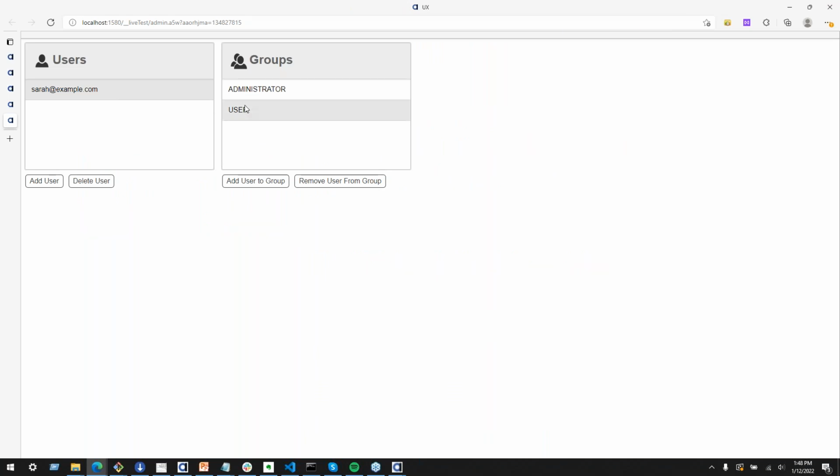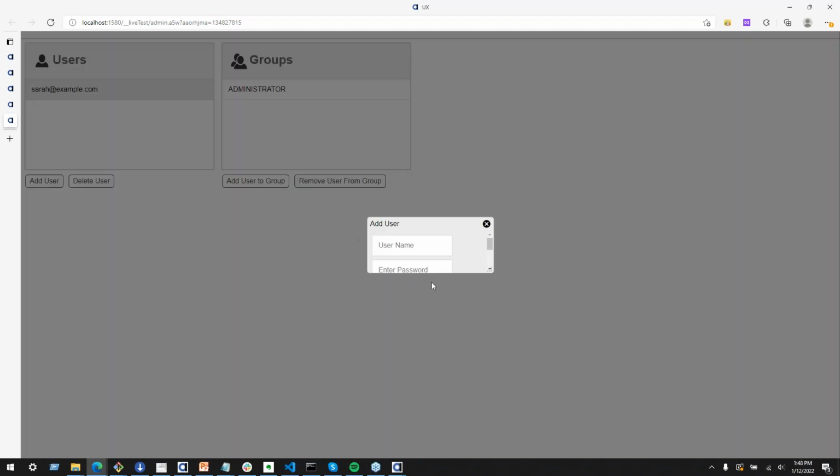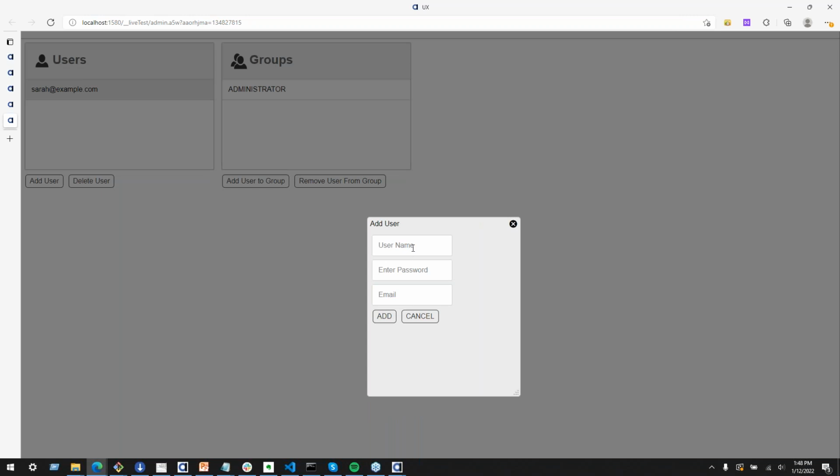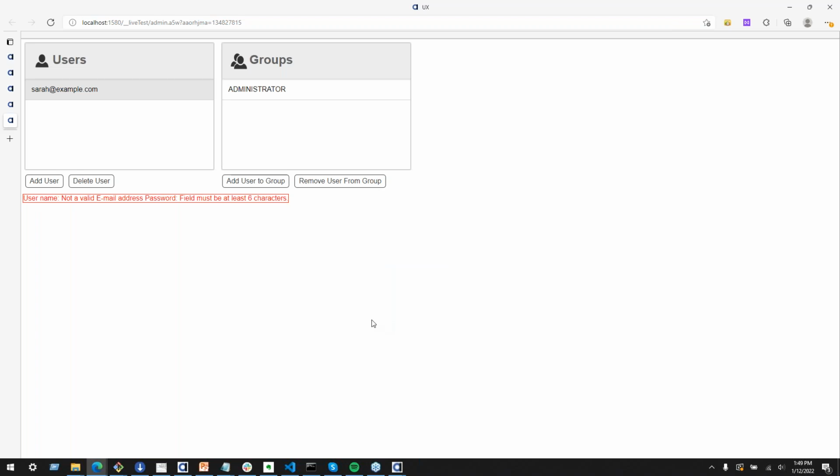There's the two groups. If I wanted to remove them from user, I would just select that and then click remove user from group. There's going to be a little bit of delay as it makes its callback, and there are probably things you can do to add a wait message or something. But that's the interface. You can do this. You can also add new users. We'll call it Dave. Click add. Oh, password must be 6 characters. Dave's name is not a valid password. Anyway, you can use add user and it's going to validate everything here. So that's available to you.